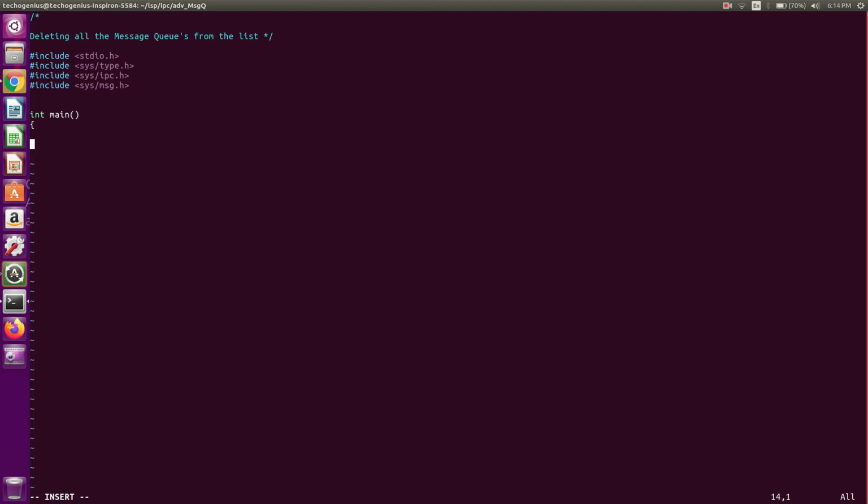Let me quickly write the main function for that. We need to use the entries. Whatever the size of the kernel entries and the message information about that, we will get it over here using msgctl.